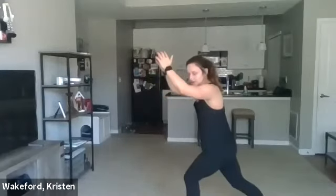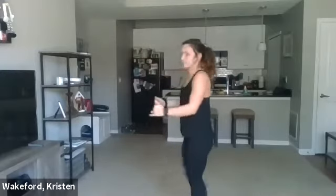So technically, that's 1 move since it's just different sides. And then the second one, we're gonna do some swings. So either dumbbell swings, if you have a kind of moderate to heavy dumbbell, if your dumbbells are pretty light, grab both of them, do skier swings instead. And then the last one is going to be jump lunges. So jump lunges, you're gonna be nice and low, use those arms, shifting left and right. If you can't do that jump, then just do knee drives. So just a little half lunge, get that little pulse, and then bring those knees up. And I'll just tell you to switch at the halfway point.